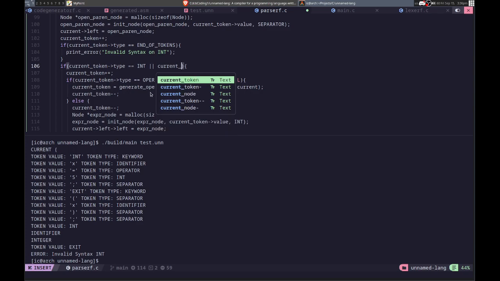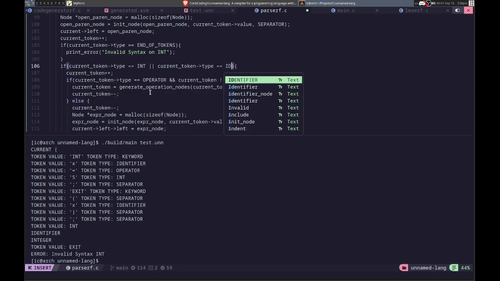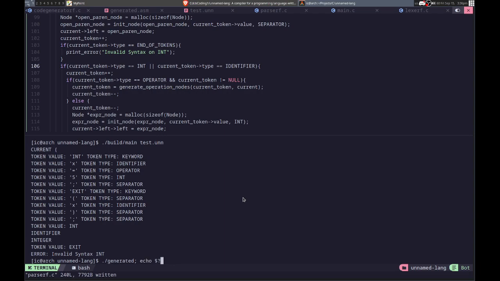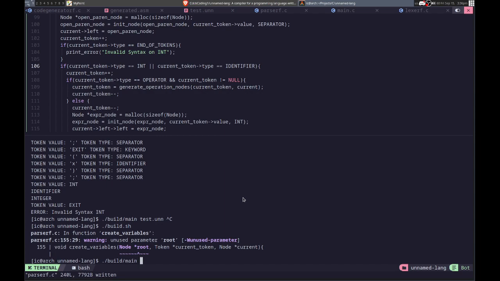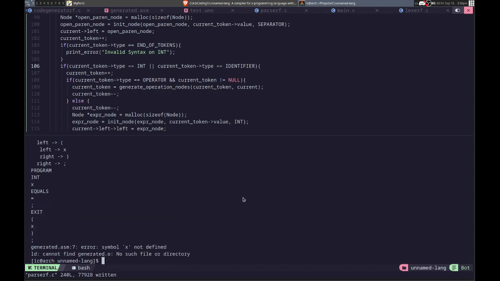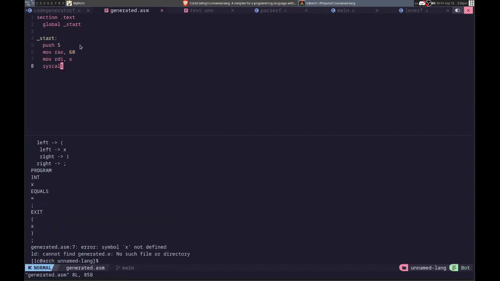For token type equals identifier. Alright, what does this do now? Okay. So when we come across an identifier, we don't want to do that.